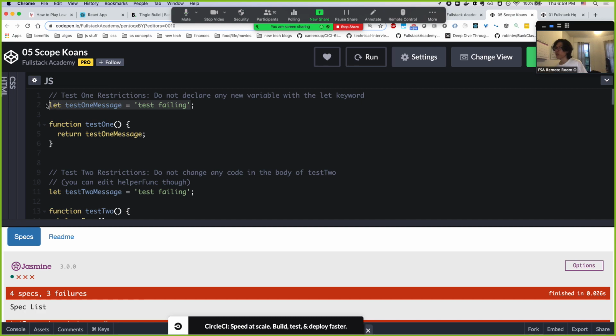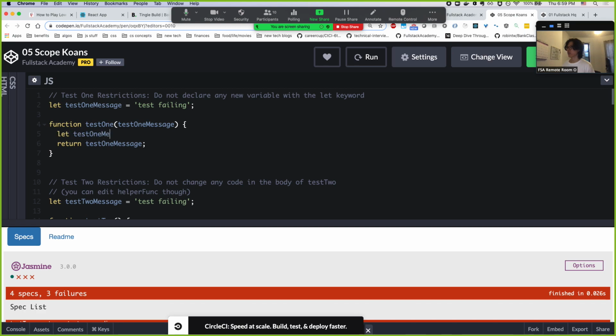As opposed to when I say test1 message, it looks at this one, which is essentially the same thing as saying let test1 message equals test1 message.